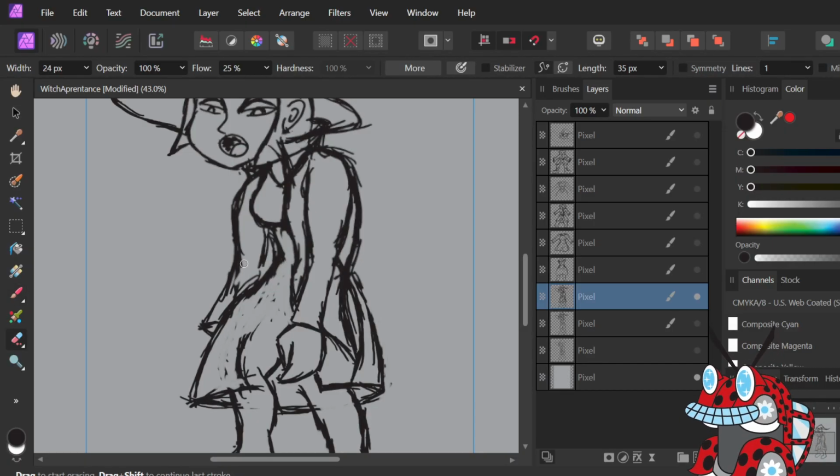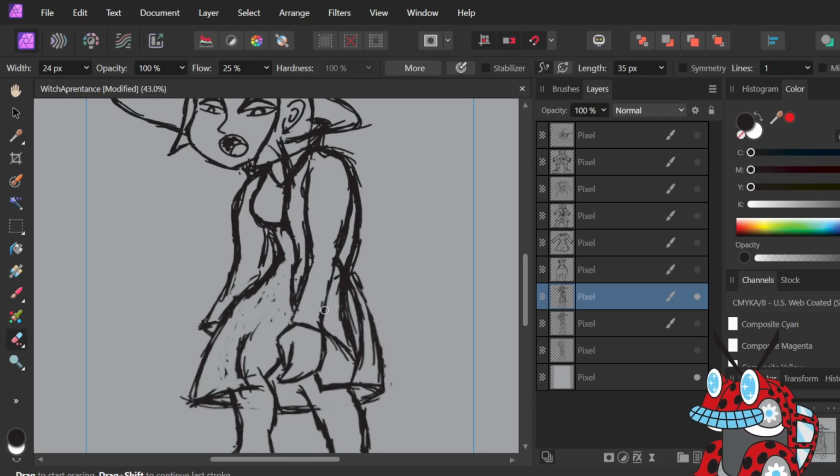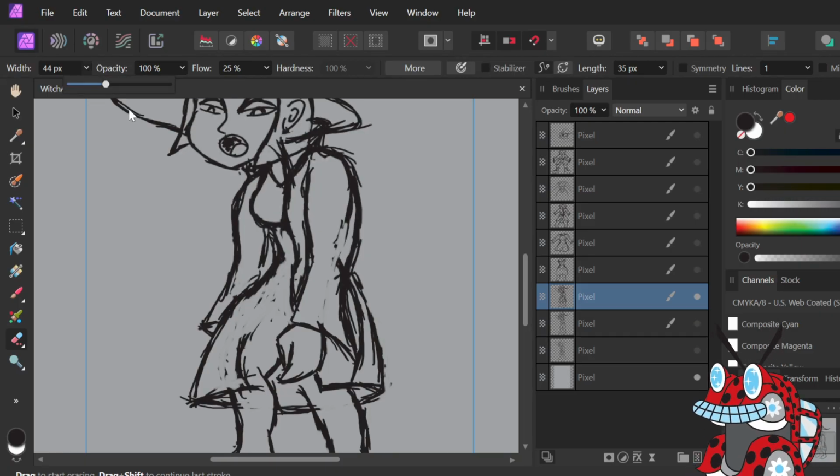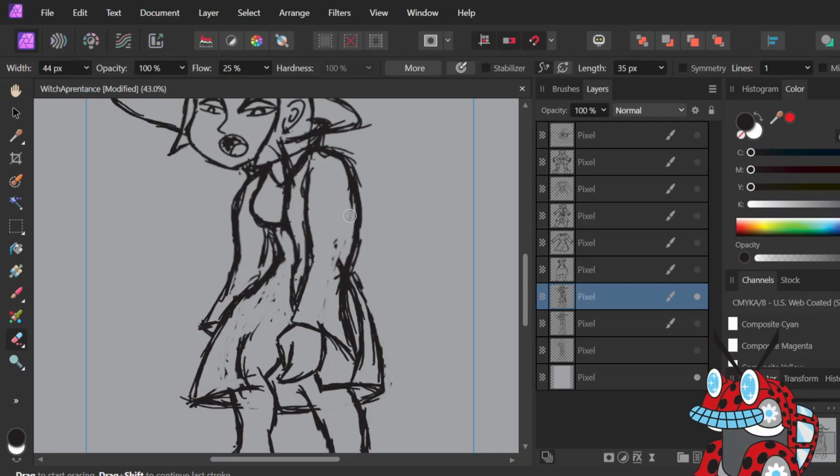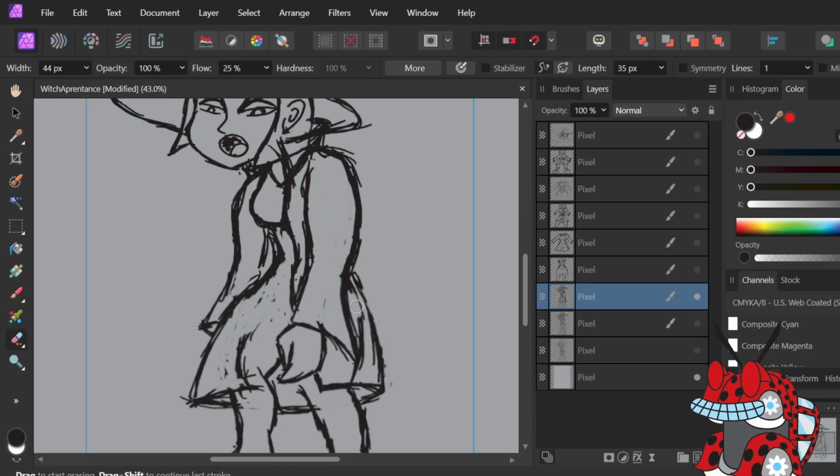Then we're gonna get the larger eraser size. Yep.